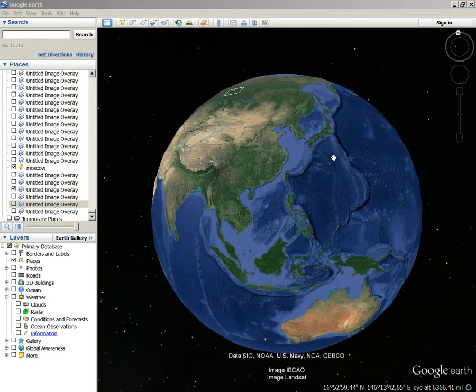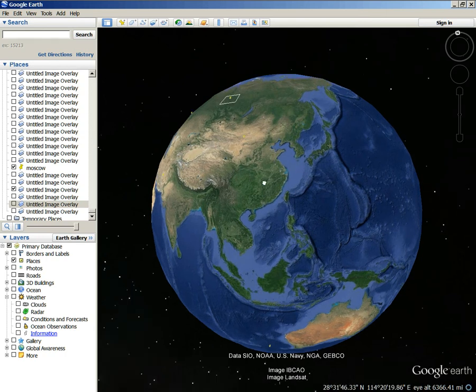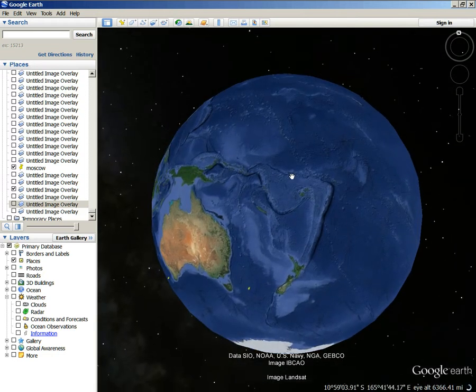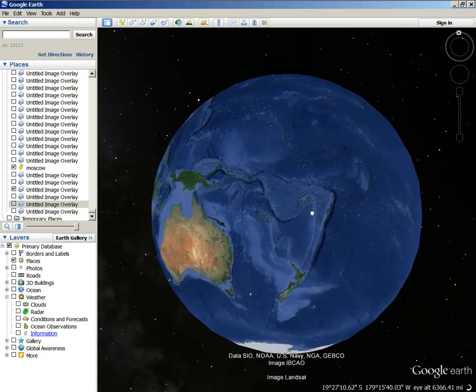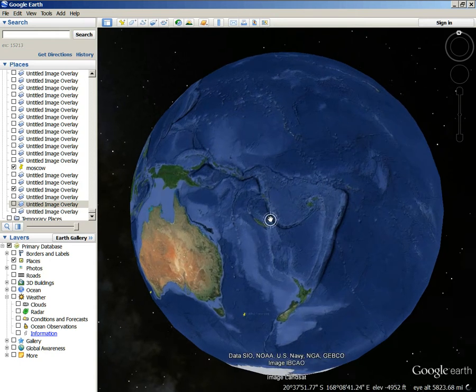Hey, it's the 4th day of August 2014, and I just want to show something. I was going through some of my older overlays yesterday, and I ran into something that I want to show you, because this is how this happens with the weather. You see, the weather shows you the history of the Earth, and let me just show you.